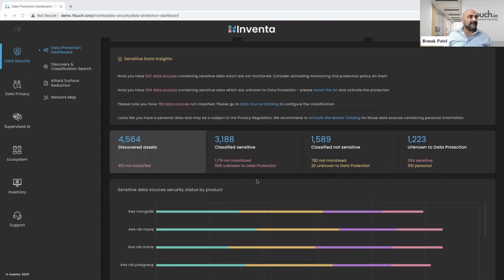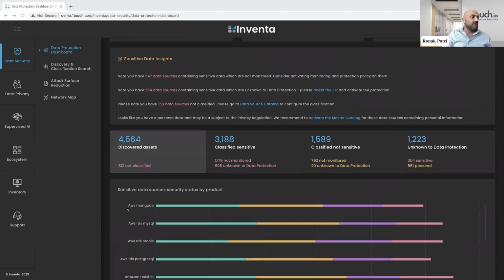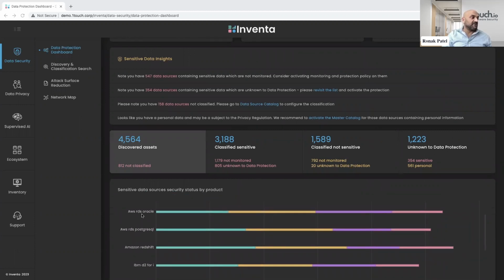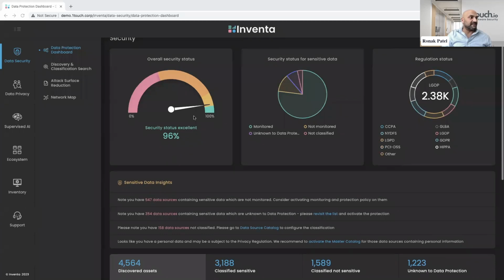So a lot of insights as it pertains to this tool. We'll break it down by data source vendor. So you can see of your AWS RDS Oracles, which are monitored by the protection tool, what's not monitored, what's not yet classified. So it gives you some insights here.